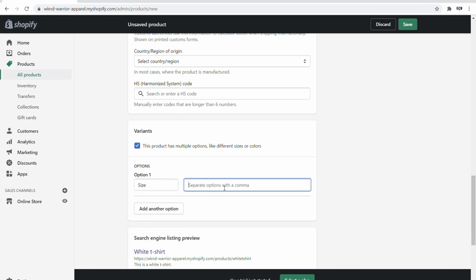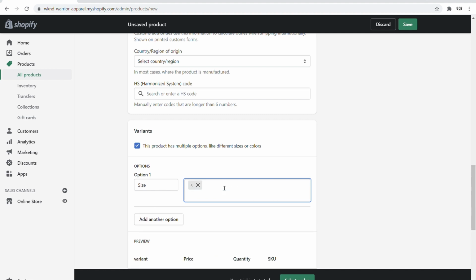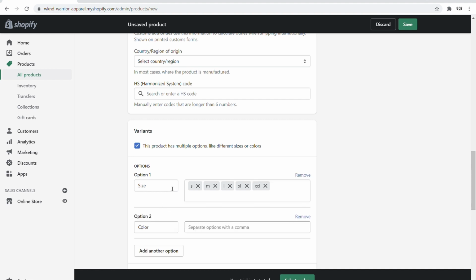So for example, you can have small, medium, large, extra large, extra extra large, etc.